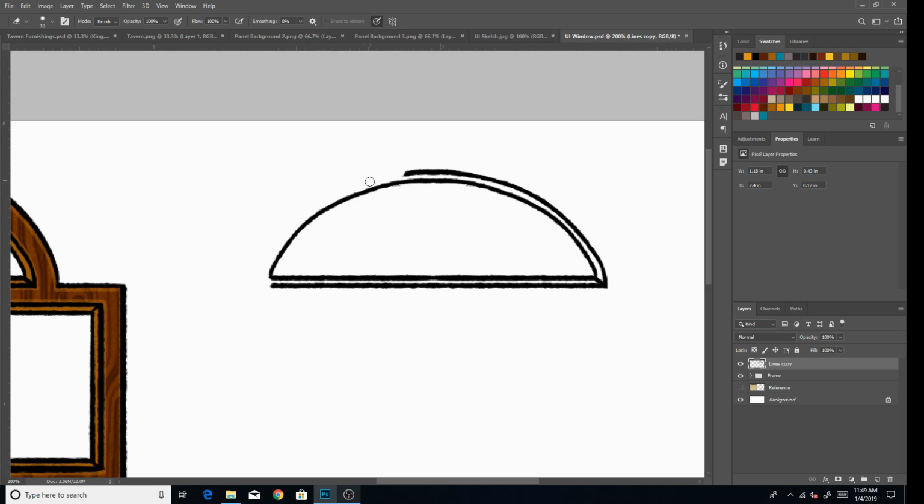Have our lines here. Erase this extra bit that I don't need. Perfect. Okay, so now I have my window outline.